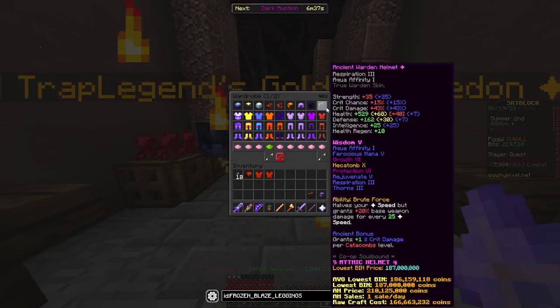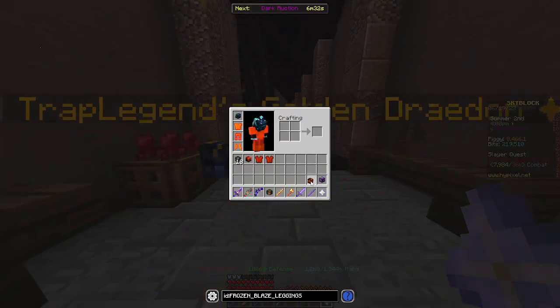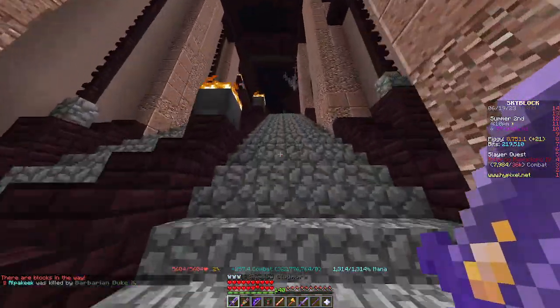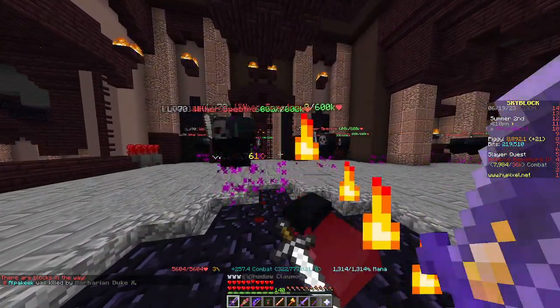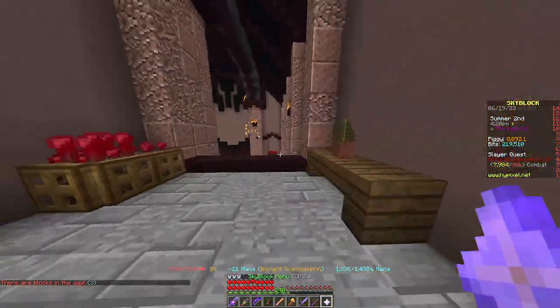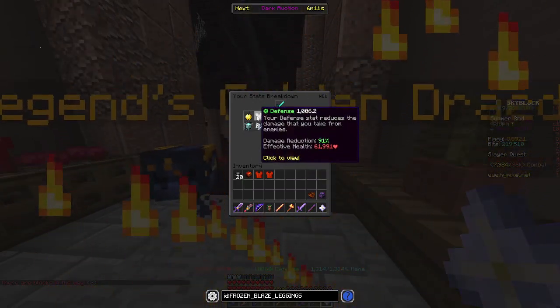Now we're just gonna put on Crimson and do some funnies, which is a lot of damage is gonna be dealt. 2.15. So this is around, let's say, 20% more damage than Frozen Blaze with an armor set that costs maybe like 500-600 million base because of that one infernal piece. And I have 61,000 HP.